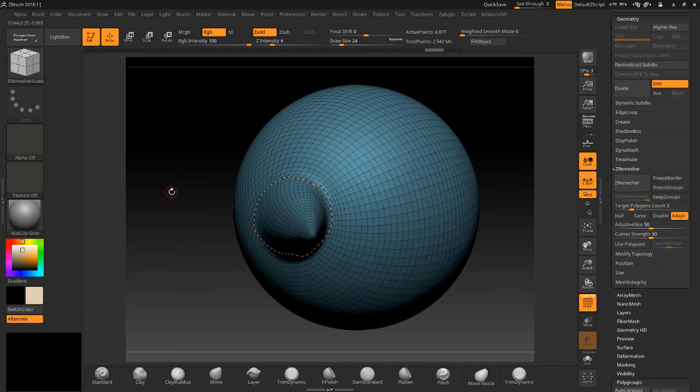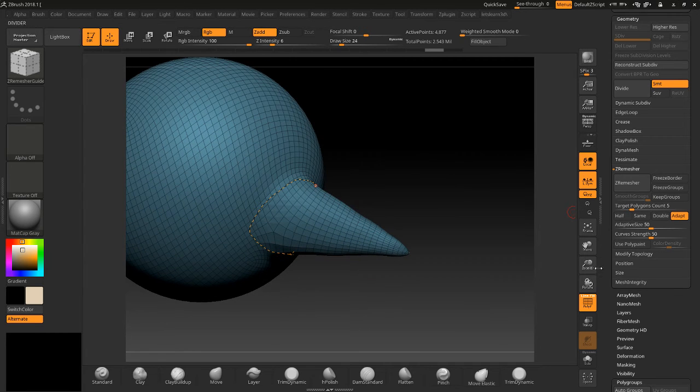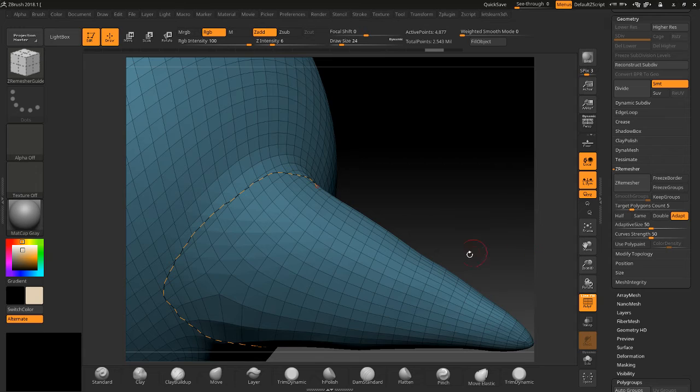Zremesher is like an auto retopology method, which gives you clean mesh, because usually you would have to do this by hand, or you have to use a program like TopoGun, which will get you there pretty fast, or you can just do it poly by poly, which is kind of crazy. But honestly, the name of the game is whatever's fast. So why would you use this method? If you're doing a game and you have a required poly count on your character of 5,000, then you could use this to get there.